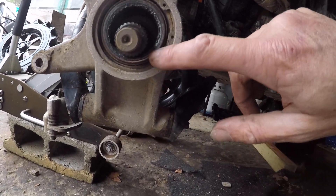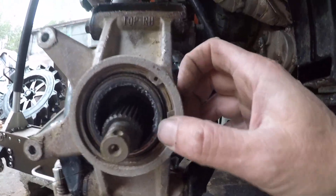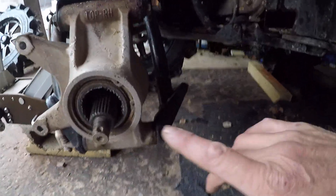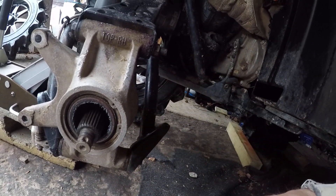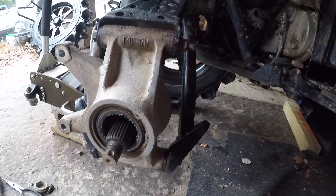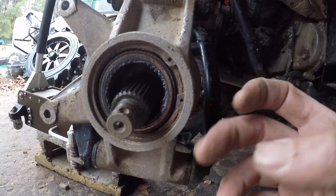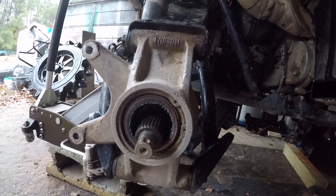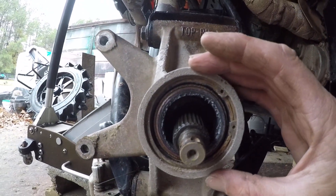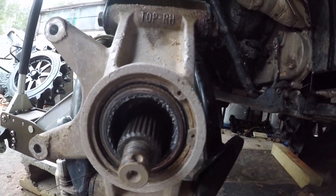The bearing looks — yep, it's got the slack right there. You can see it push back. There's the slack. So I'm going to go ahead and pull this snap ring off — these are always fun. It goes out from the front and back in from the front. Once you get the bearing out and put your new one in, you've got to press it in all the way because the snap ring keeps it from backing out. Remember your lettering is on the front and your bearing will come out from the back.